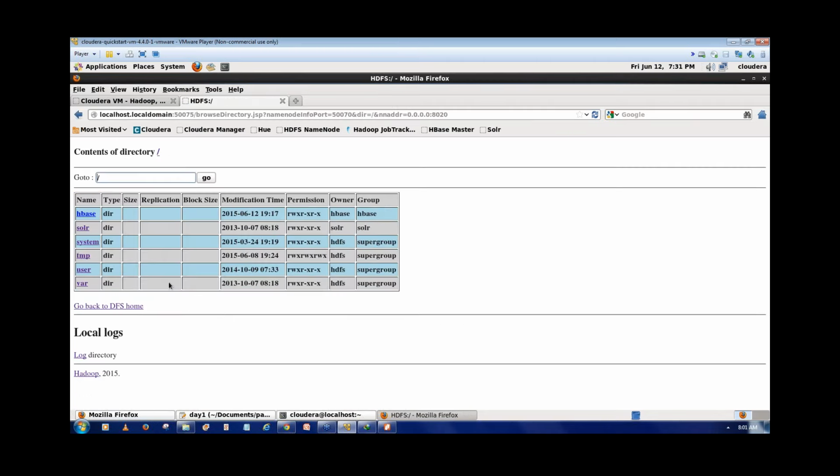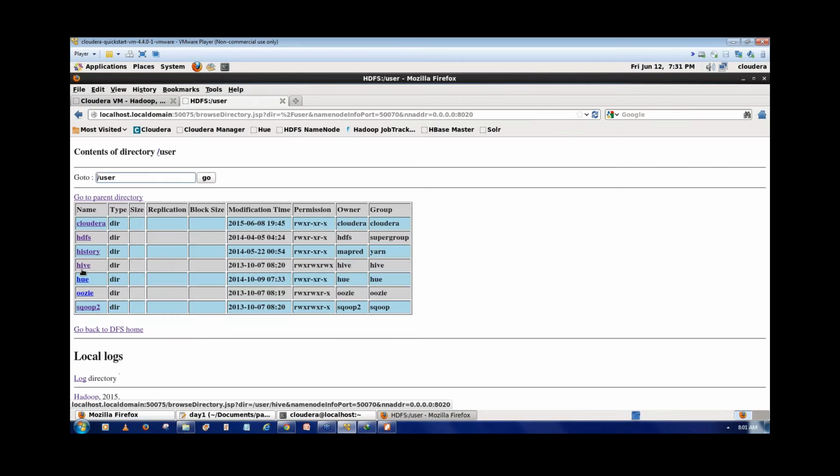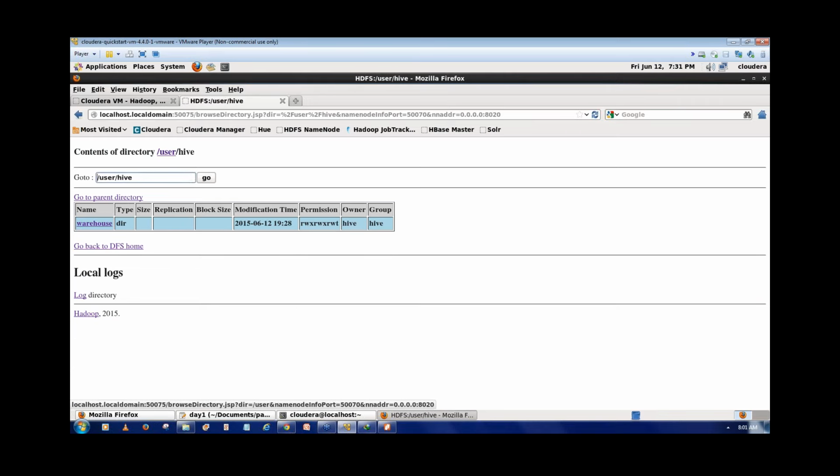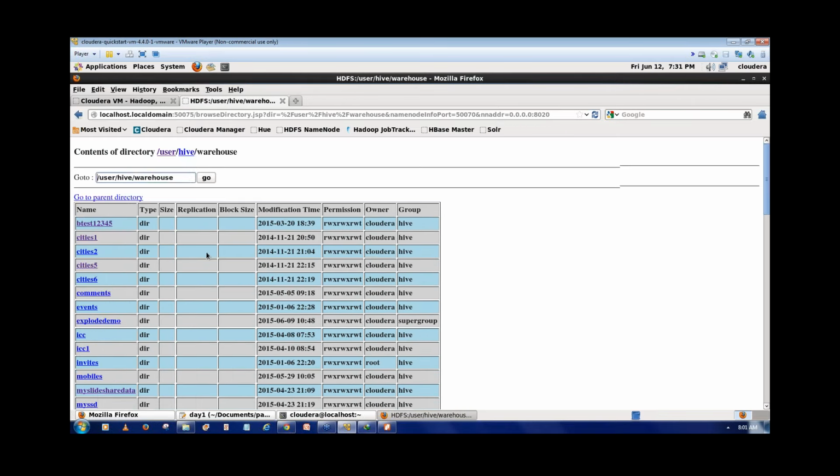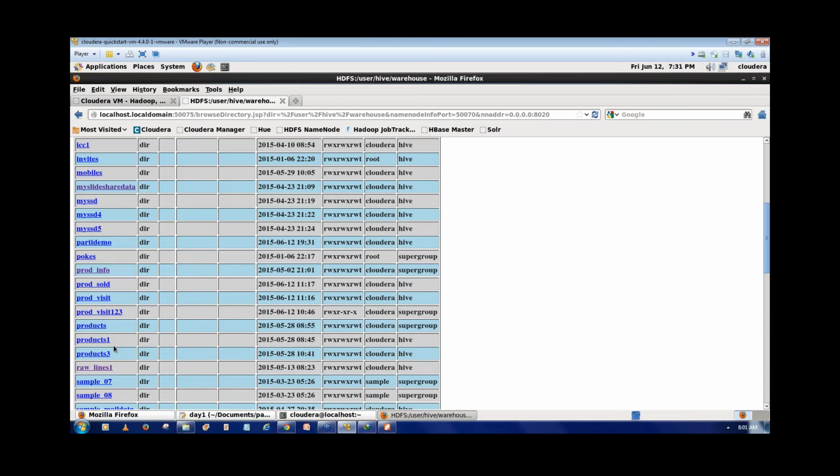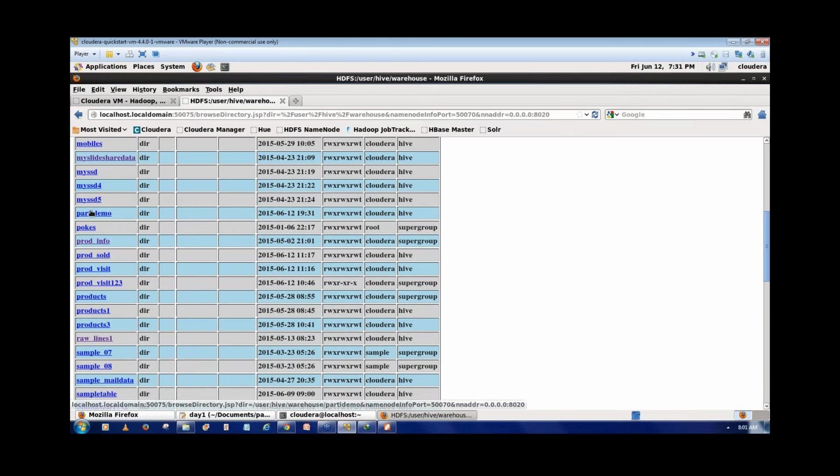The file system and user Hive warehouse, and partition demo is the table name, right? Partition demo. See, when it is created, now itself 12/6/2015.